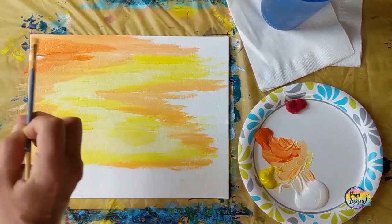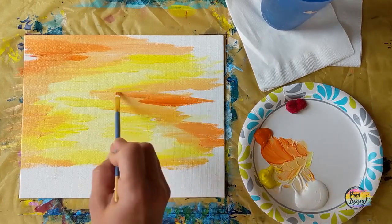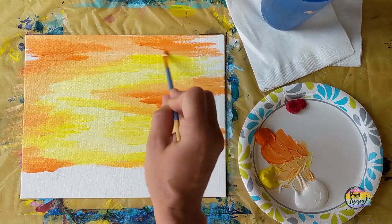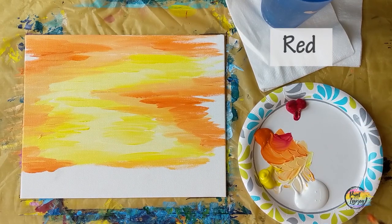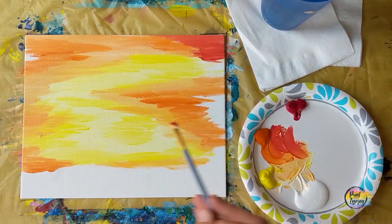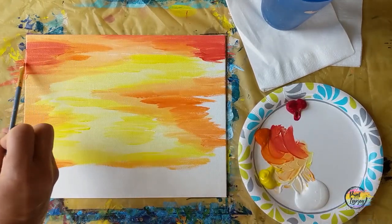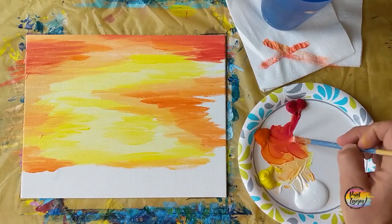With some more of that darker orange, I'm just putting it in a few spaces — doesn't have to be everywhere. Get in the habit of looking at your painting from a distance of about three to five feet. Pause the video, take your progress photo. We're going to be adding a little bit of red to that orange to make kind of a burnt orange color. Your call how much you add. Using light pressure as I'm overlapping one color into the next, doing some slight wet-on-wet blending.